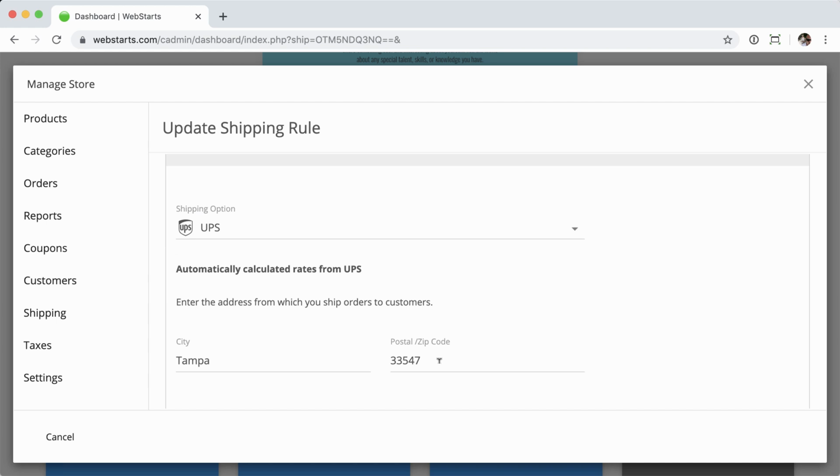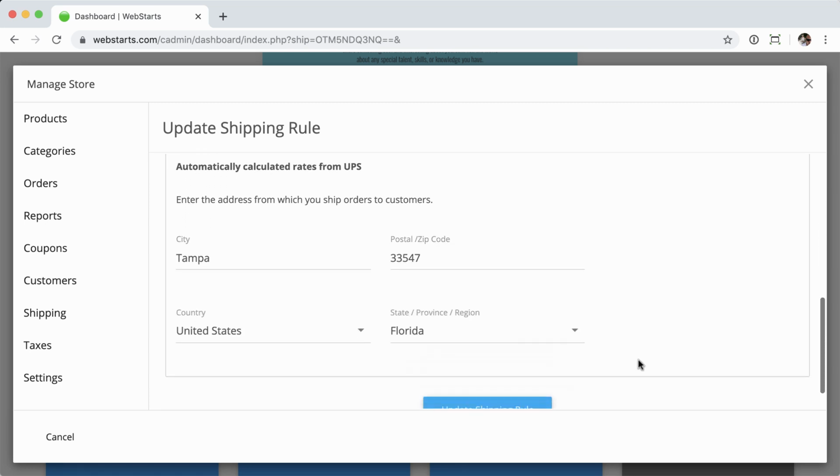Now, if you've spent any time in the past trying to figure out what it costs to ship something, you know and you can appreciate what UPS can do for you in terms of calculating that shipping cost. The UPS shipping calculator that we provide takes the weight of the products that you enter when you create these products and then calculates the shipping based on the zip code where you're shipping from to the zip code that's provided when somebody's purchasing something from your store. And the only thing you need to do is make sure that you fill out these fields appropriately.